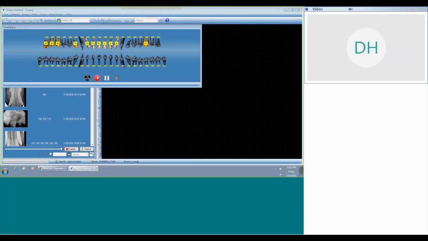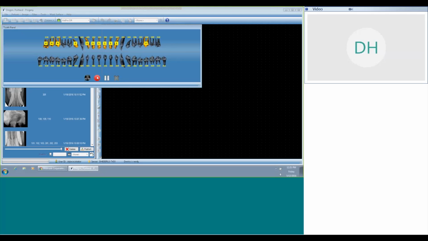Perhaps it wasn't diagnostic, you missed the apices of the tooth roots, because when that new image comes up, it's automatically going to delete the one before it. So that's why that's only used for a reacquire purpose if you want to get rid of the image that you just took and replace it with your new one.